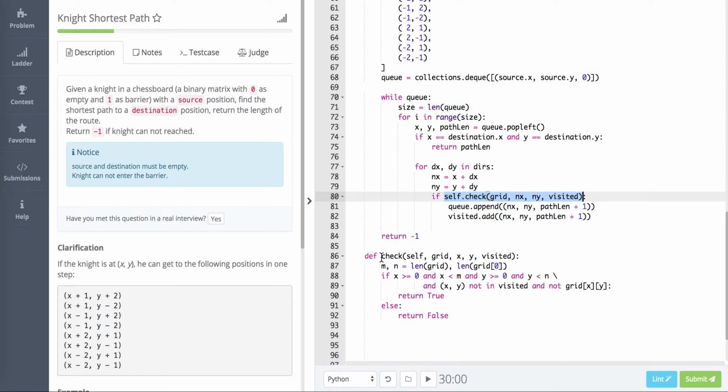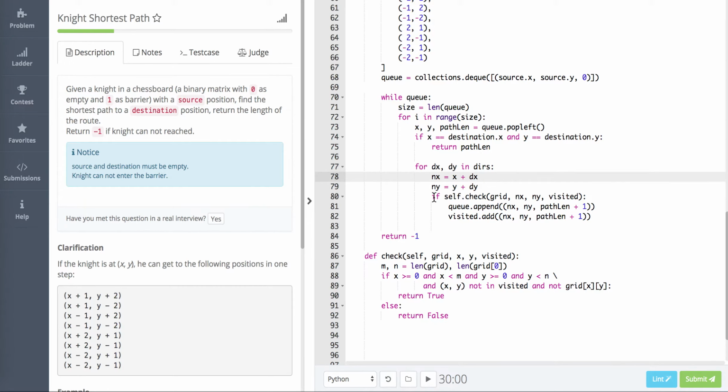The check first detects if the data point is within the boundary, and also detects if it has been visited before. If it is not visited, and if this data point is not a barrier, meaning it is not one, we return true. This is a valid data point that we can jump to. Otherwise, it's going to be false.